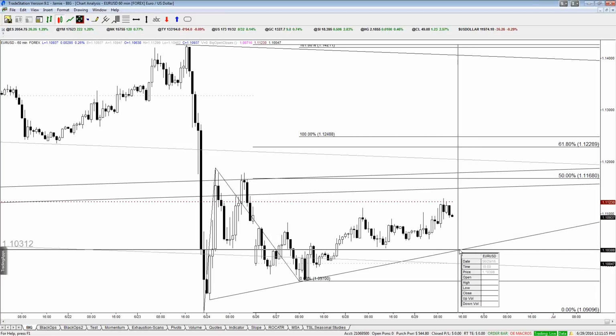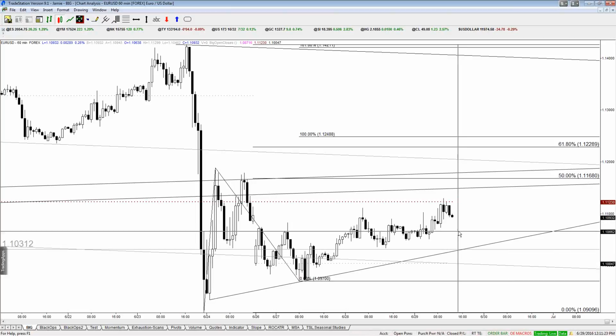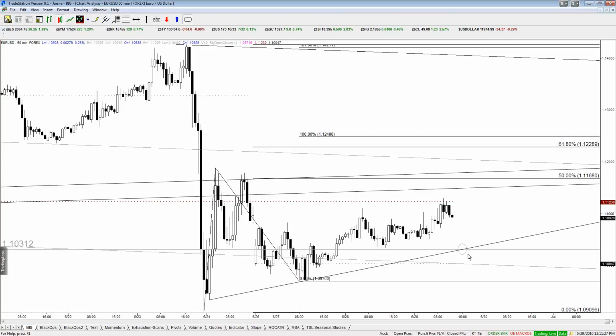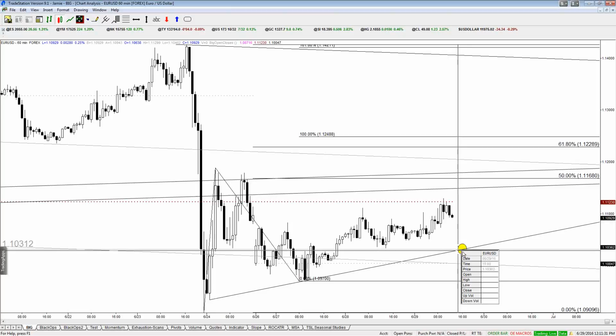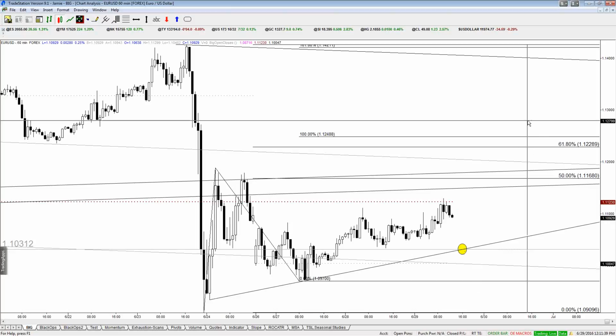Basically looking for, and this is kind of now or never if it's going to get into this region, it could happen during this webinar for all I know, but it sets up your next plan of attack, which is basically to buy some weakness into this region here. And then look for continuation towards the bigger resistance zone of 1230, 1240.